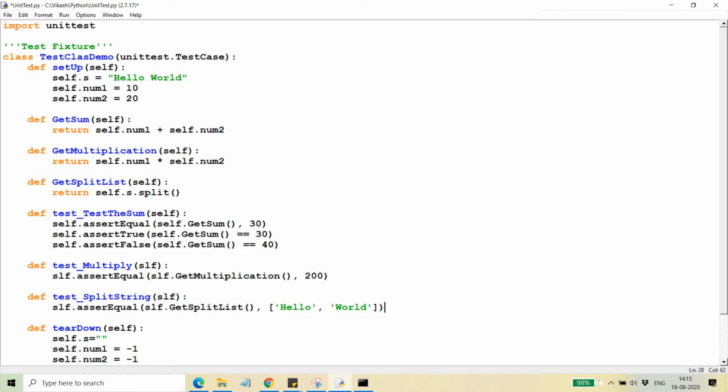Here I have taken self.s as hello world. When I run a split on this, it should break your string based on the spaces, right? It will split your string against the spaces and return a list of tokens, and that list will contain only hello and world. Whatever words are here, only those will be returned as the list of elements. Okay, so let me check if all these are running fine or not.